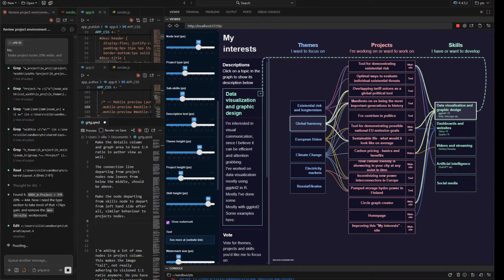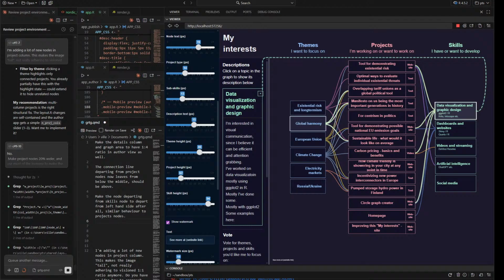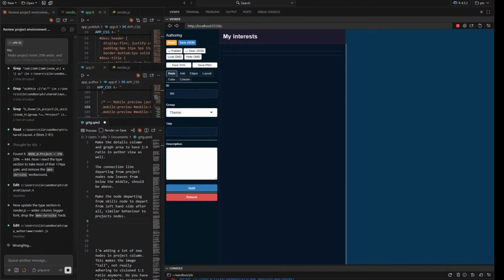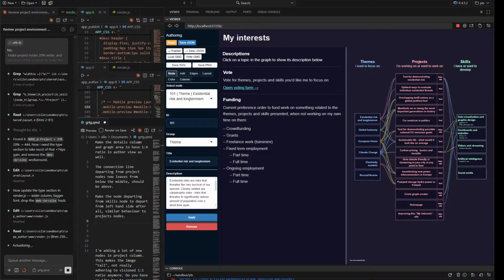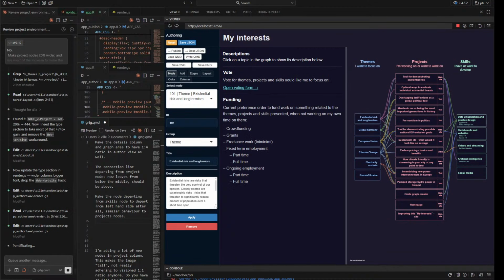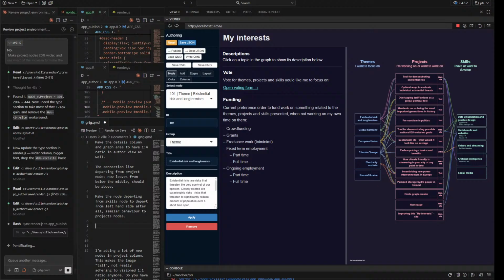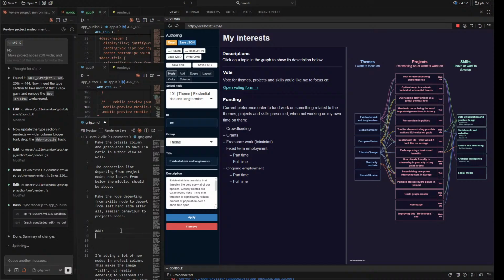Ooh, okay. So what other changes do I want to make? I still want to add 2 more nodes, I think, so I'm gonna make a note for myself to add them.